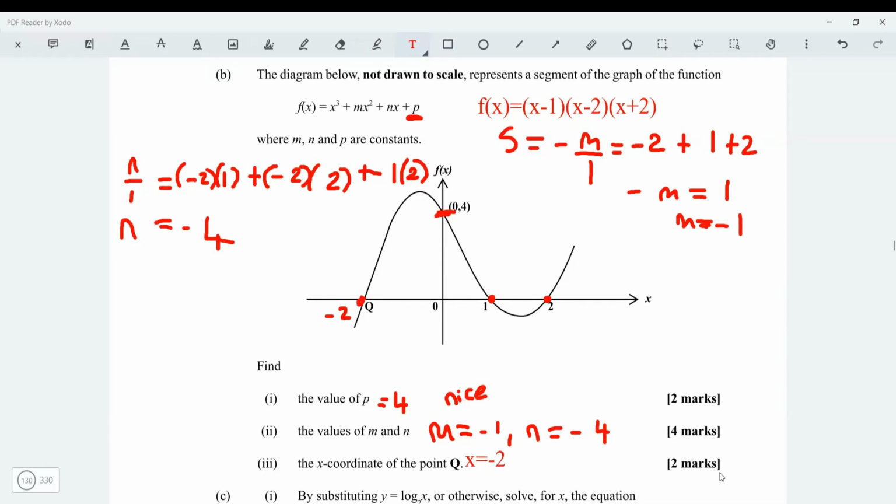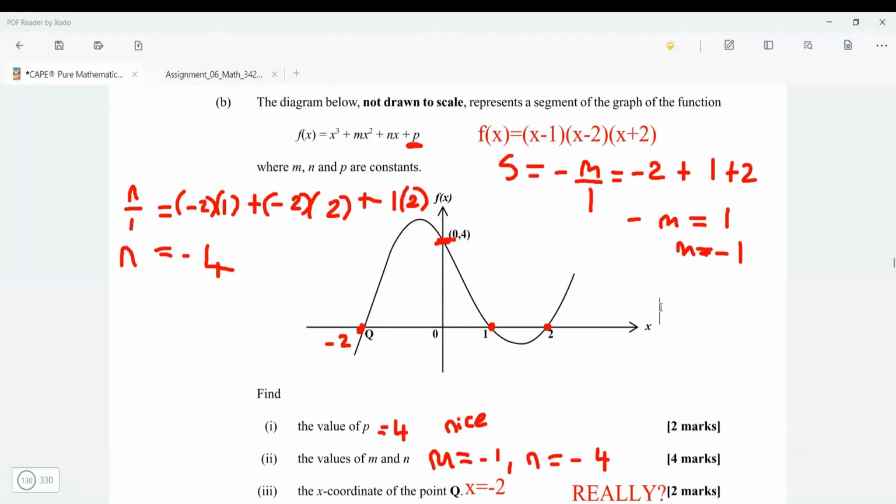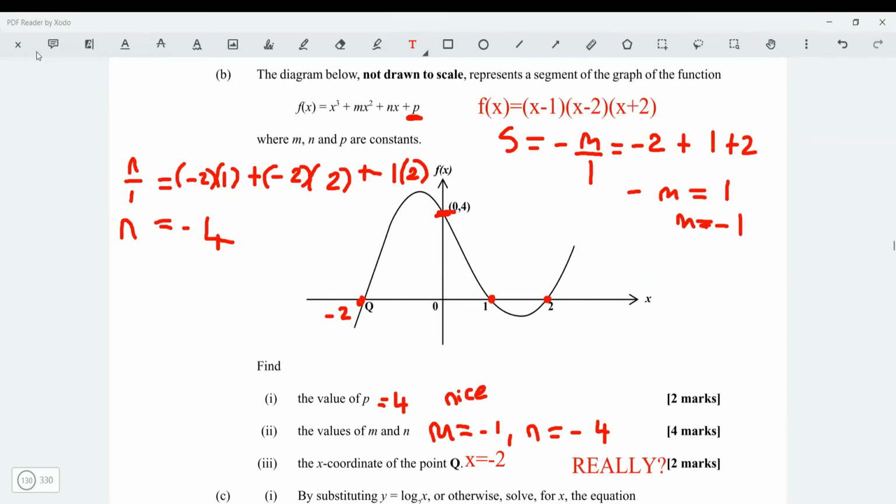All right, you do that question there, you tell them, really? This is escape, you know. Ask them, really? That's too easy, right? Tell them that's too nice. You can tell them that. And so that's too nice, right? Yes, sir.